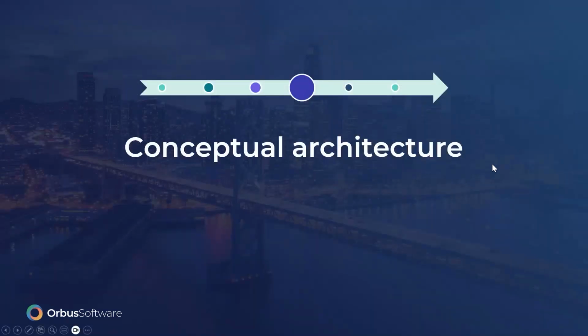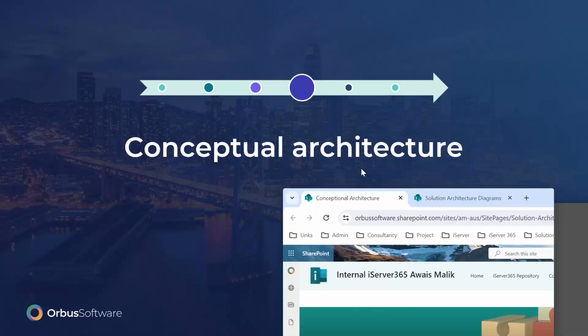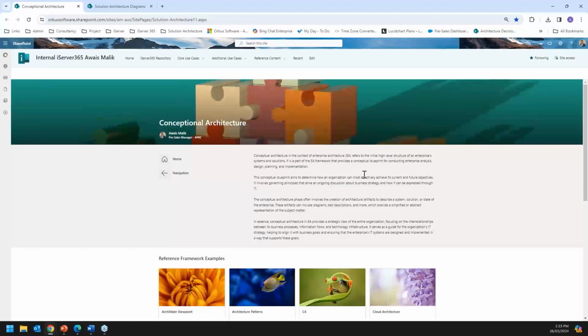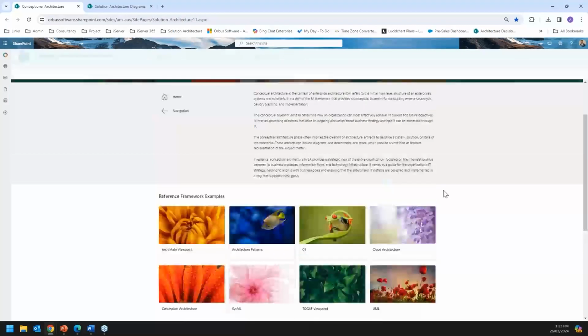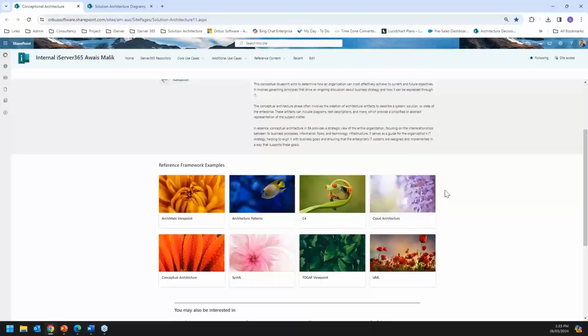Okay, from here onwards, I would like to cover more conceptual architecture. When it comes to conceptual architecture, we have quite a number of different templates which we support out of box, including TOGAF, ArchiMate, and some of the other frameworks as well, which includes UML, C4, or your cloud architecture.